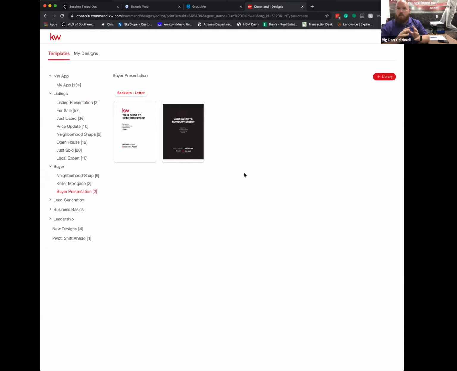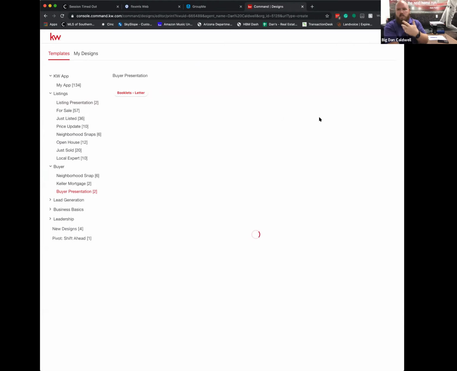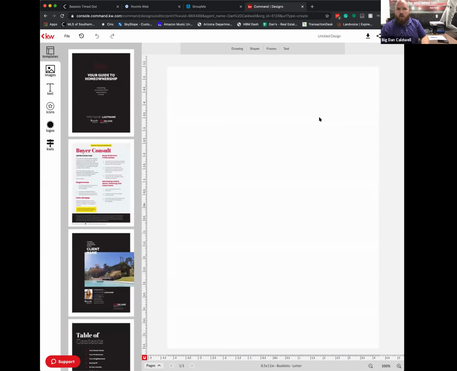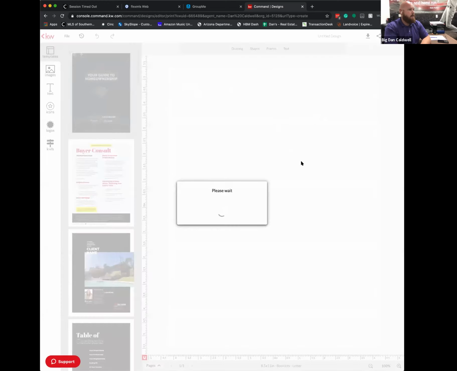Both of them essentially have the same information and knowledge, and it's going to be a very similar format. It just depends on the design you want to use, light or dark. I personally like the dark one because it's simpler, and I just think dark looks more modern and sleek. It does take up a lot more ink, so be cautious on how much you print. If you're going to do them digitally, you can turn it into a PDF presentation and go slide by slide, which is pretty awesome.